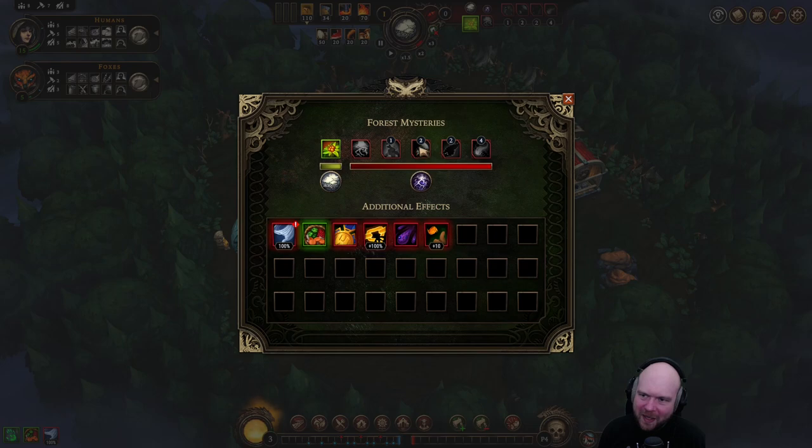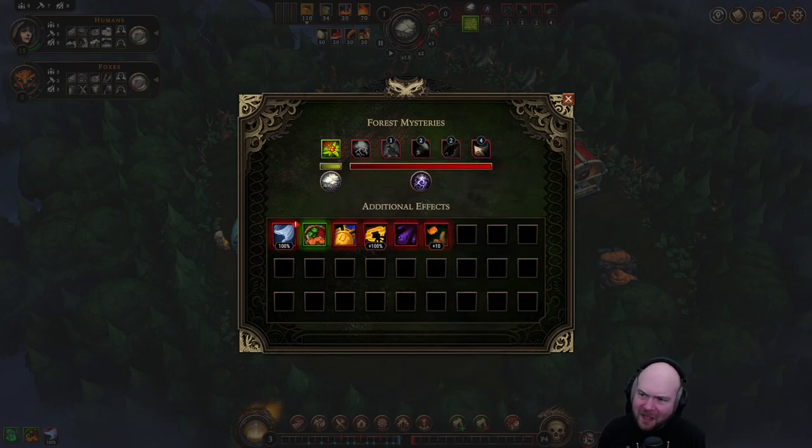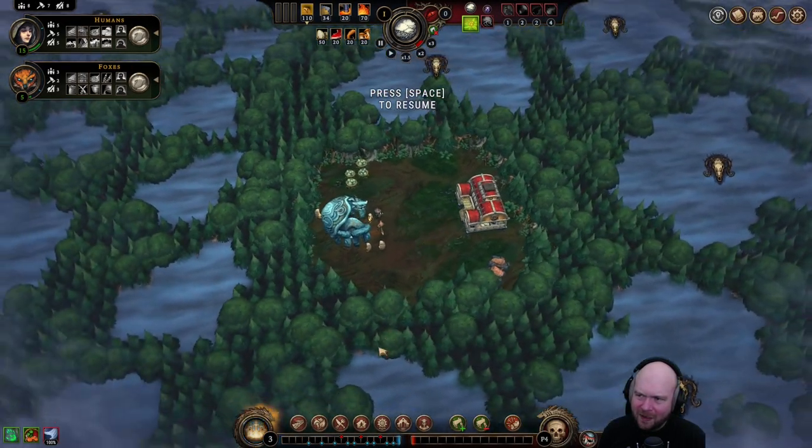Discovering the glade during the storm's a bad idea. Turn off lizards, but we don't have them. We need to build housing. And blood flowers are going to happen, which is fine on this difficulty. That's not a problem.